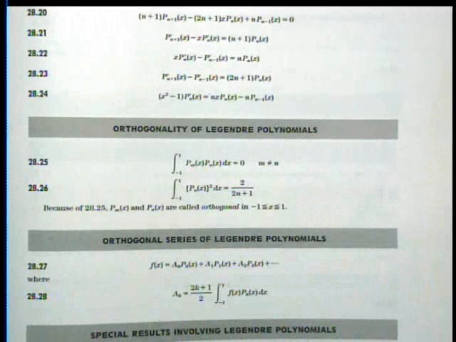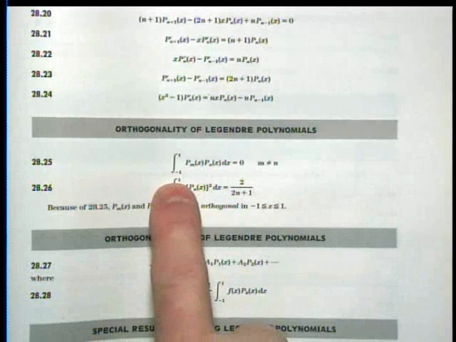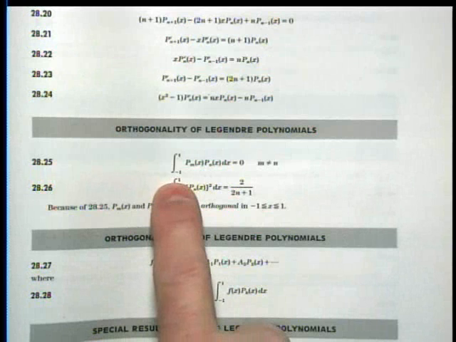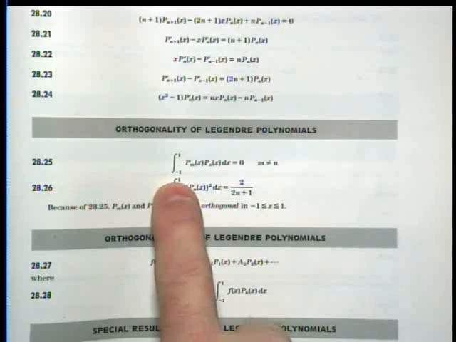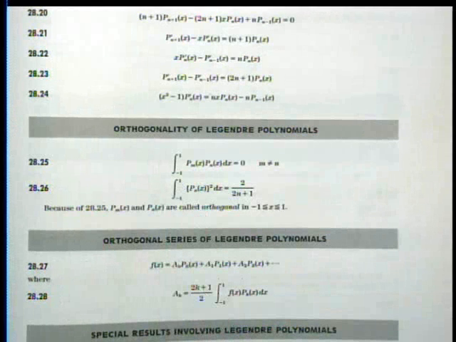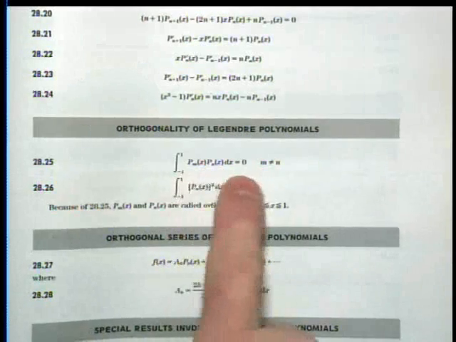So these things act like unit vectors, like i, j, k. And this integral acts like a dot product. If they're aligned, the answer is 1. And if they're not aligned, the answer is 0. So they're said to be orthonormal. If they're at right angles, their dot product is 0. And if they're aligned, then it's 1. So they're normalized. So they get to be 1 if you dot product them together. And if they're perpendicular, if they're orthogonal, the answer is 0. So they form bases. They're independent.